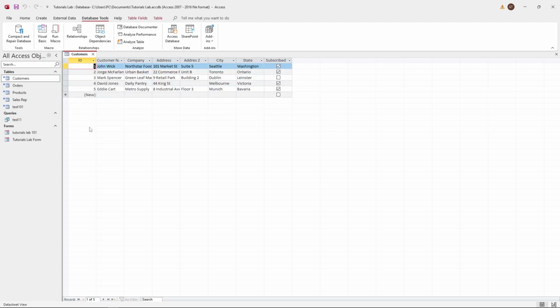This might take a few moments depending on how large your database is, so be patient while the system works through the separation. Once the split is complete, you'll have two separate database files. The back end will contain all your tables and data, while the front end will have your forms, queries, and reports linked to that back end. This setup allows multiple users to access the front end simultaneously while all working with the same centralized data stored in the back end.